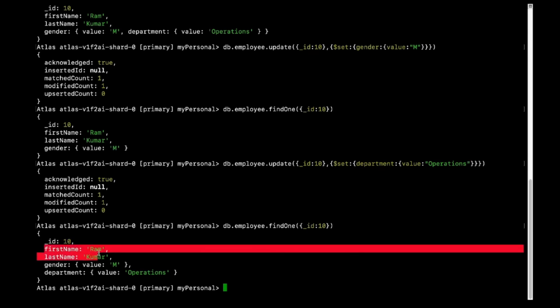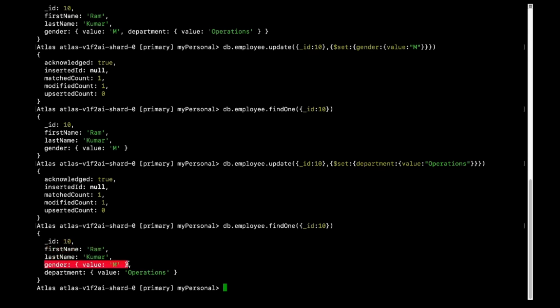We made some mistakes, and then we used the update function, and we have updated this record in a way that it should look like. So till here we have covered how to insert a record into a collection, how to modify or update a record into a collection. Now the third step will be to delete a record.